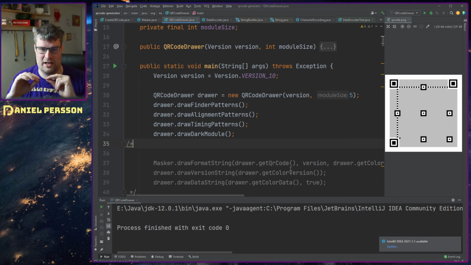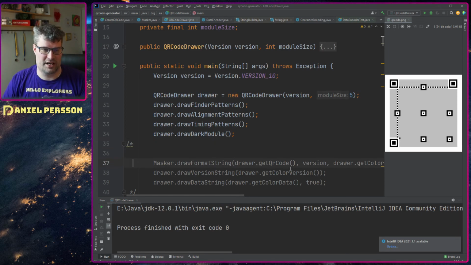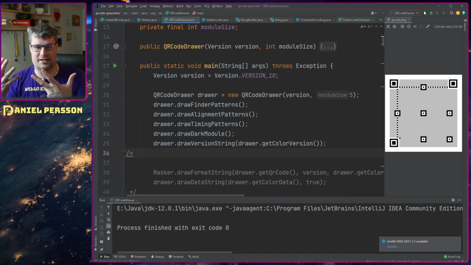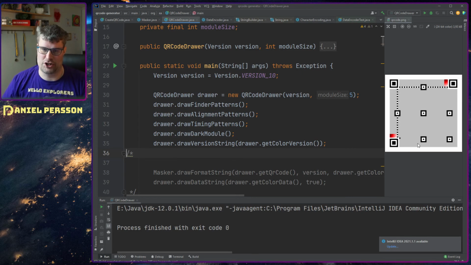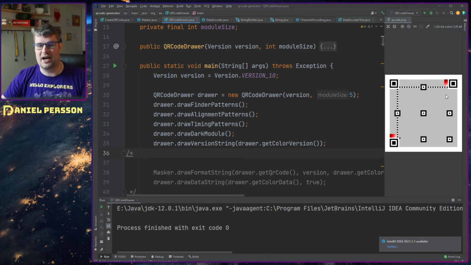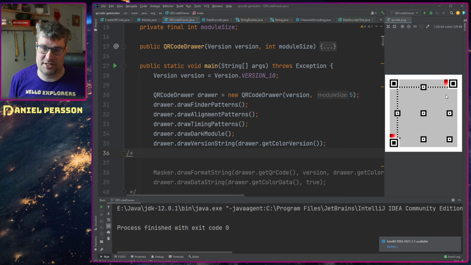Then we need to know what kind of version this is, and if we have a version that is larger than 7, then we have a version. And you see here from the lightest red to the darkest red how these binary bits are presented.